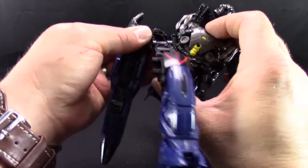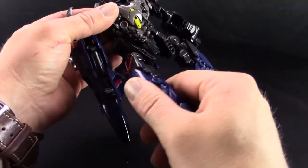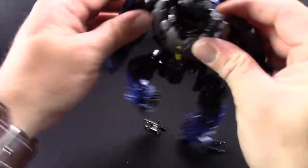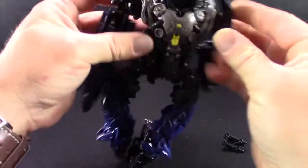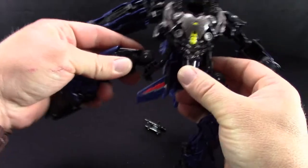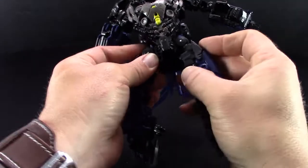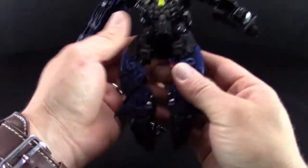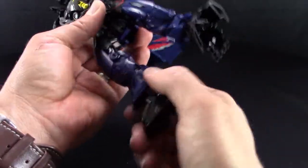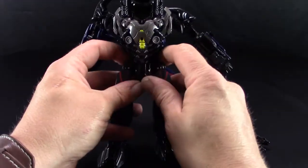See, while it's rotating, and get that into place, and then we can move this back down and get that back where she belongs. Make sure those are in there. And you can see how it's on that big old double hinge. You get it like that and get it in there. And this one the same way. And they tab together. And then you can take the feet, move the feet out, twist the leg, and there we have the lower body is 100% complete.